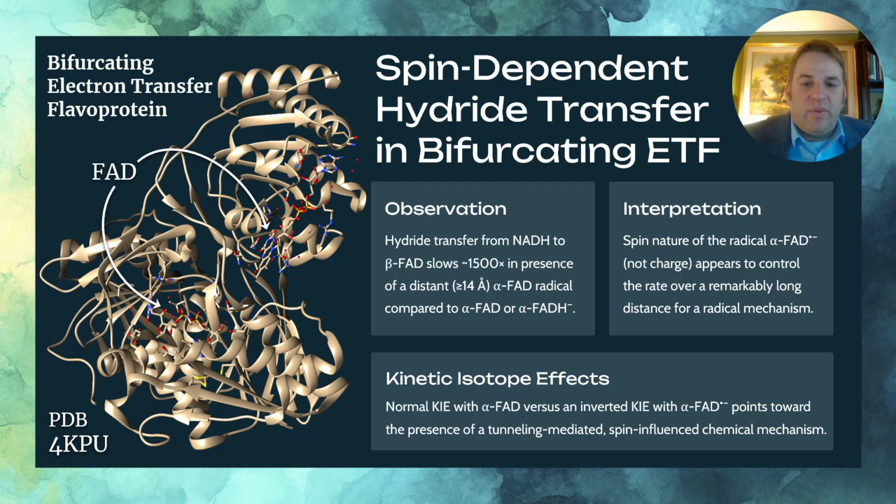Now, once again, whether this is a true long distance effect or a conformational effect is not entirely clear. But what is interesting and fundamental from a quantum mechanical point of view is that normal kinetic isotope effect was found with the alpha FAD in comparison with an inverted kinetic isotope effect with the FAD radical. And this points toward the presence of some kind of tunneling mediated spin influenced chemical mechanism in this bifurcating ETF system.